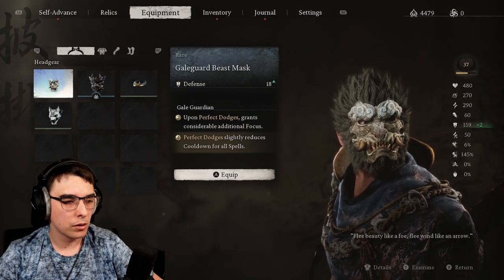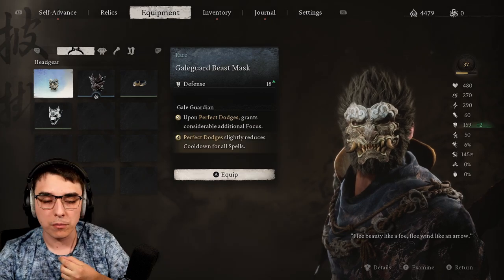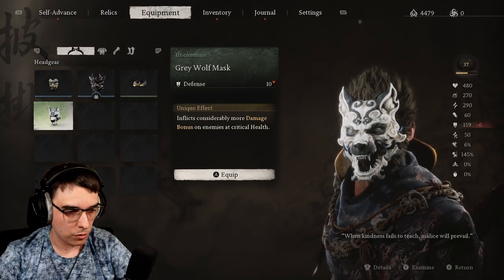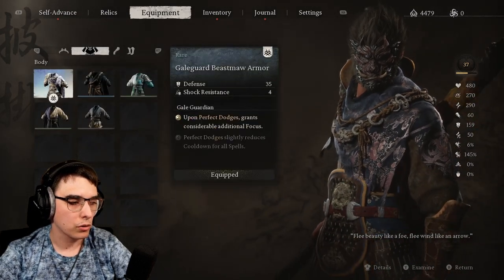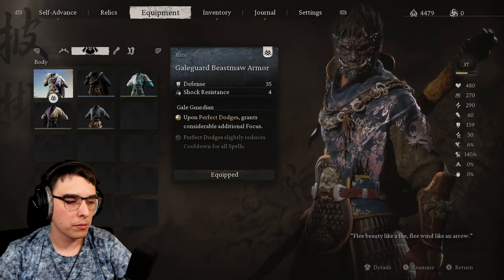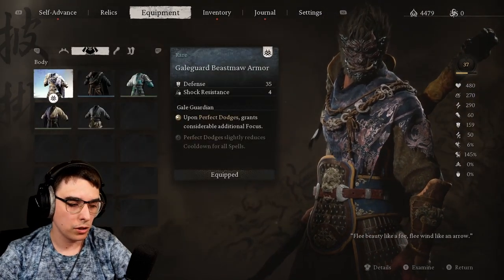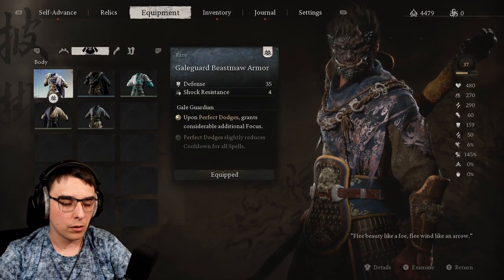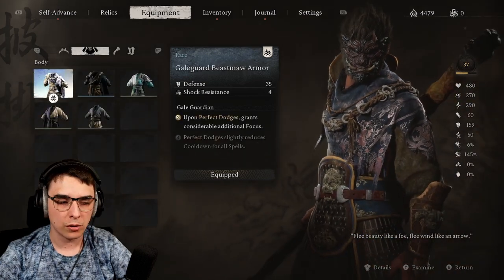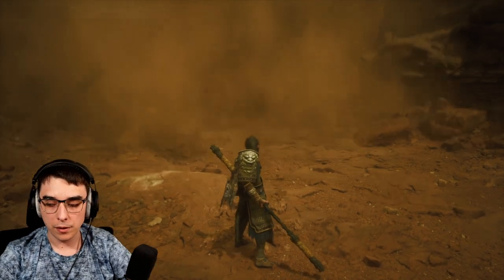Perfect dodge grants additional focus. Perfect dodge slightly reduces cooldown for all spells. Yeah, but he looks like a jungle mixed with Borg. Does more damage bonus on enemies at critical health. That's not gonna help. No, I don't think I have any which helps with that, but shock resistance. Yeah, this armor set I'm currently wearing has some shock resistance. That's very little. Very little. Well.